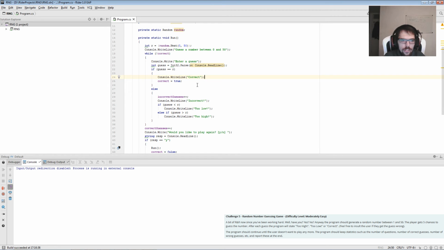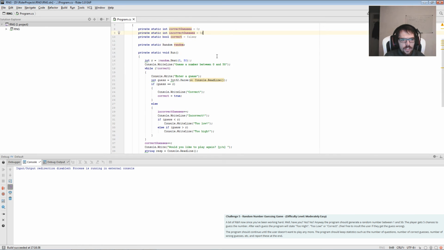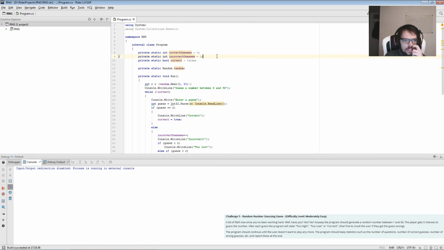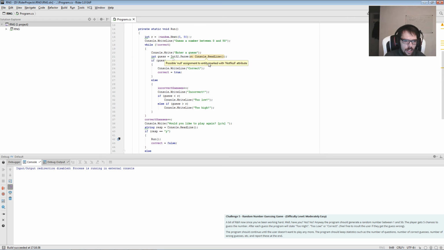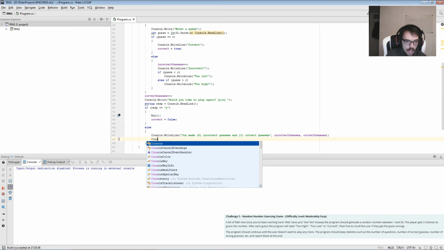Number of questions. No, I'm not keeping track of the number of questions. That's just stupid. Because number of questions technically is just a number of guesses: number of correct guesses plus the number of incorrect guesses. So let's output it anyway.